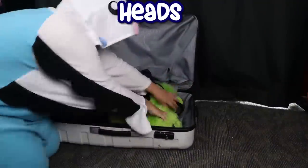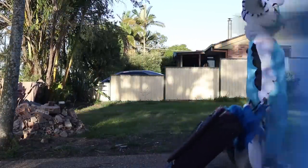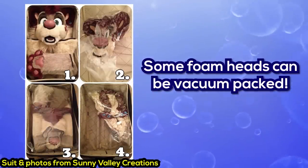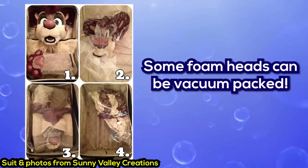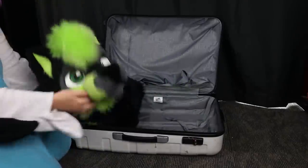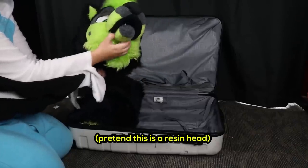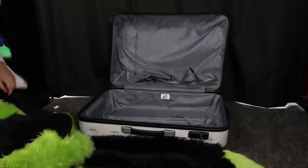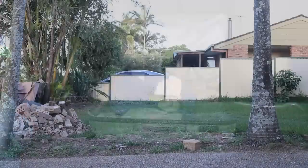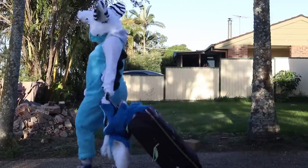Heads can be put in a bag with the rest of your suit, no problem. But if you're short on space or just prefer it, you can carry them separately in another bag or just by themselves. Some foam heads can also be vacuum packed — definitely ask your maker about that one. If you are the maker, you'll have to do some trial and error testing to see whether they can survive the vacuum packing — be prepared to do some fixing. If you're going on a flight and your head has a base made out of resin or was 3D printed, you're going to need to take extra precautions — these bases are at risk of cracking and snapping if hit hard enough. Get creative: wrap it in your bodysuit, surround it with padding, wrap it in clothing, use bubble wrap — anything to get it to a point where you'd feel comfortable throwing your bag across the room, because that's literally what airline staff are going to do. Otherwise, you'll need to take your head with you as carry-on luggage.